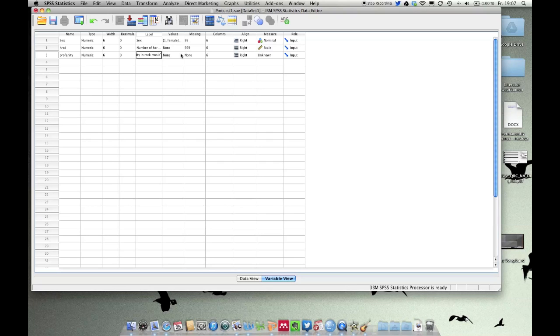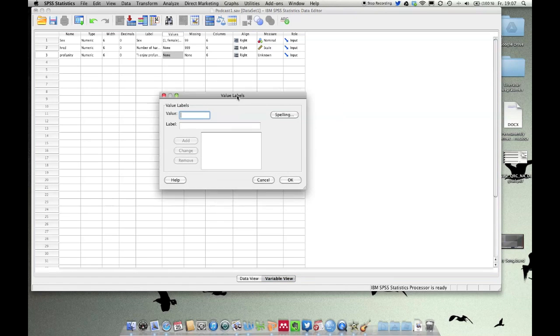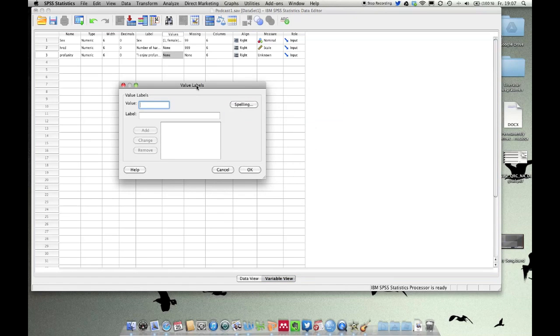Okay. The next important thing is the value labels for Likert scale items, and you really want to define them carefully in each and every one of them, because in 2 months' time you want to be able to still know what a low number meant and what a high number meant.